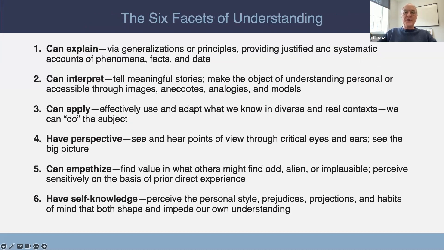To conclude this introduction: Wiggins and McTighe argue that understanding is not a single goal, but a family of interrelated abilities — six different facets of transfer. Broadly speaking, an education for understanding would deliberately develop them all. A student who understands can explain — that is, support, justify, generalize, predict, and substantiate. This facet is developed and assessed more often than any other. Explanation and interpretation are related but different: an interpretation deals with personal meaning, storytelling, sense-making, and reevaluation. Other facets like application and self-knowledge are familiar to us, while demonstrating perspective and showing empathy are less familiar as components of understanding.